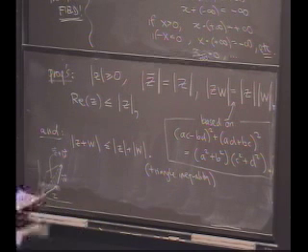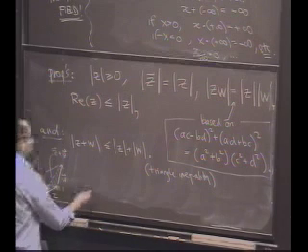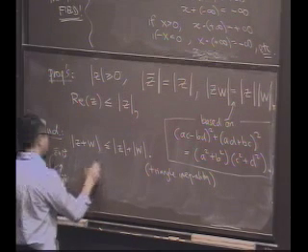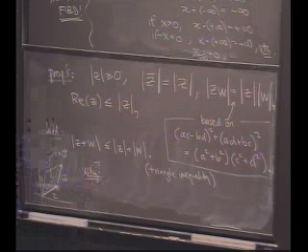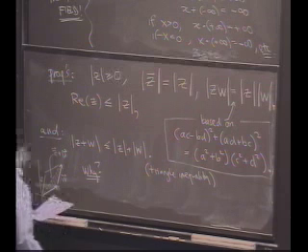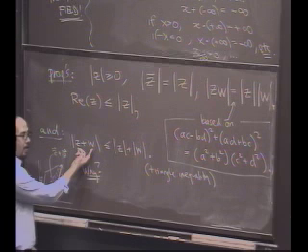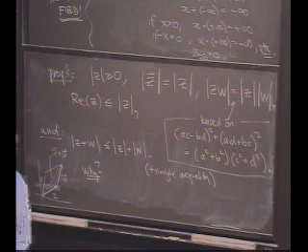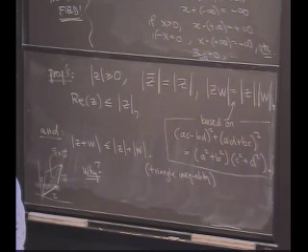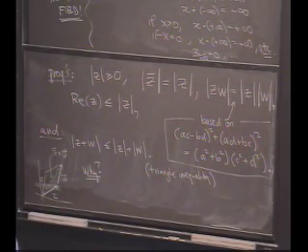Okay, how do we show this? This isn't altogether obvious either. Why does the triangle inequality hold? Well, let's just begin. I want the length of z plus w. I don't have a good way of dealing with the length, but I do have a good way of dealing with the length squared. Right? Length squared is z dot z bar.